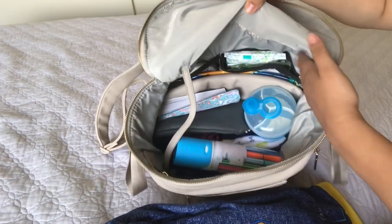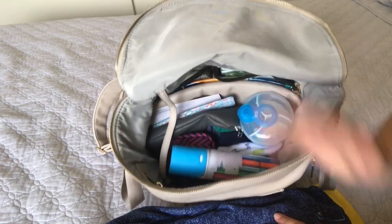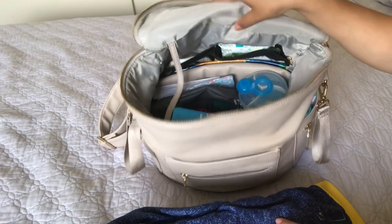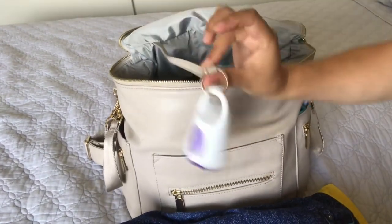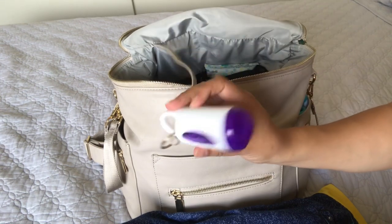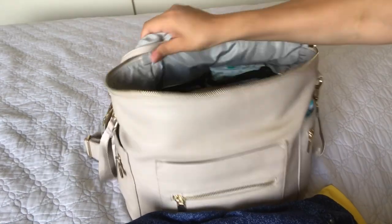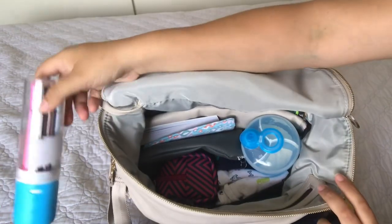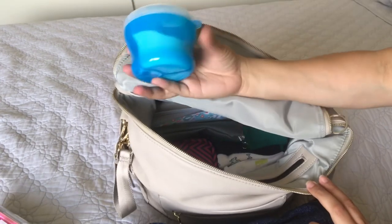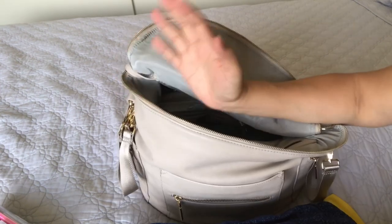This bag has a lot of pockets around the lining, so I don't have to depend a lot on little bags — but I do like to have some just to organize it a little better. It has this little key fob thing, but I use it for this little bag for the dirty diapers. These are by the Arm & Hammer brand and they are scented to avoid any extra smelly diapers. I have these markers from the 99 cent store just to keep my older kid entertained. And I am using formula for my four-month-old. I do nurse maybe three times a day, but my breast is more of a snack at that point.